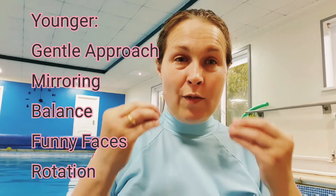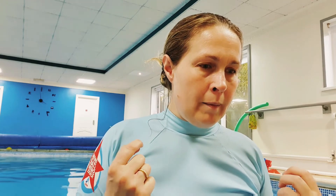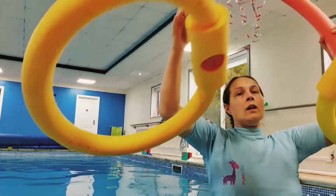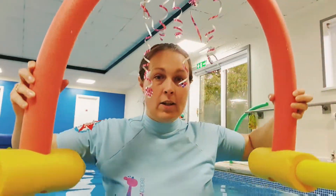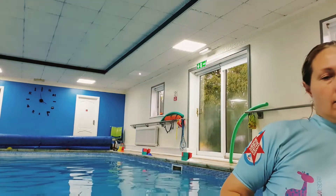For younger babies, take a nice gentle approach — you can still do the activities but slower. Be careful of them biting or eating the props; use more robust, tactile materials. I've got a little woggle bridge, and curly pigtails they can swim under while looking up — no risk of entanglement, tied on safely with parents present. We could also do mirroring where parent and baby look at each other and huff and puff together, pull funny or scary faces, and jumping and splashing in muddy puddles.